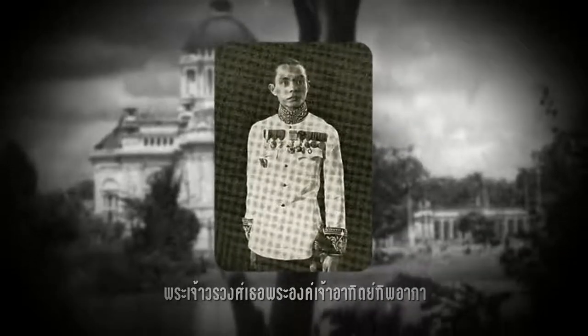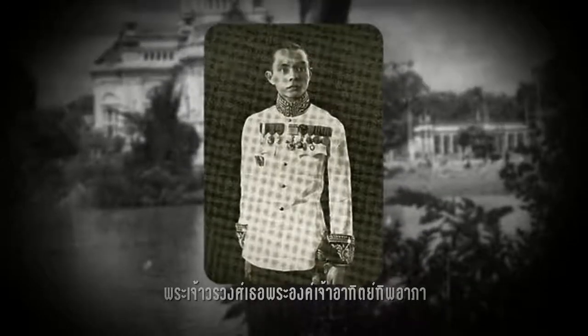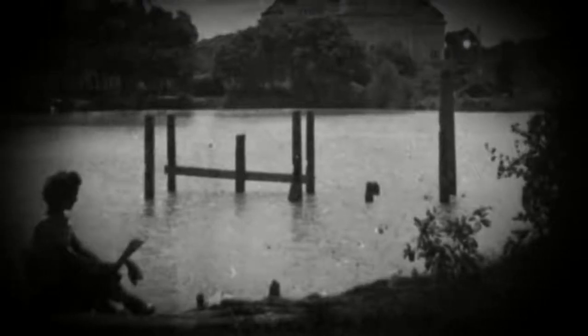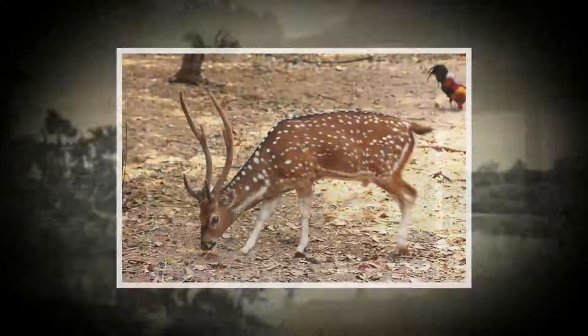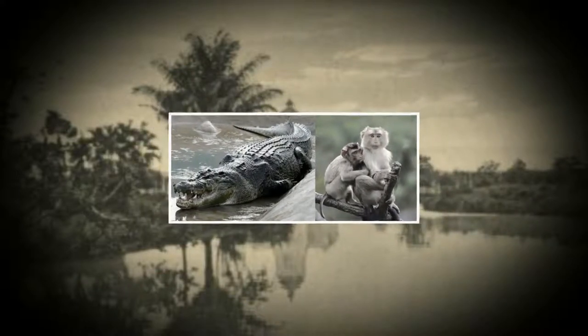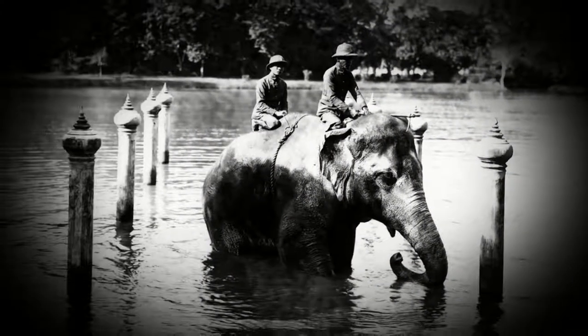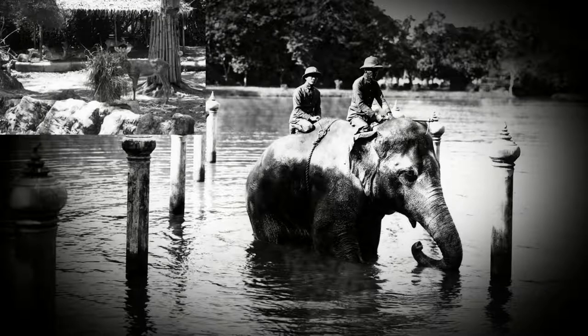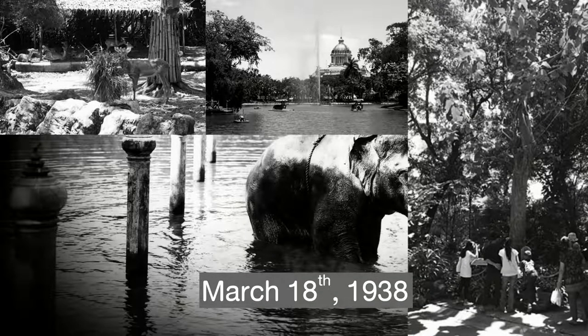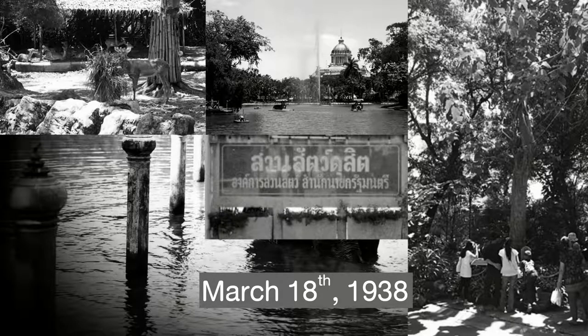Chairman of the Regency Council, Prince Atit Thip Apa, granted the request on behalf of King Rama VIII, allowing Bangkok municipality to turn the area around Dusit Zoo or Kaudin Wana, Sanam Se Ba, and Sun Ampon to be a public park. Later, the Bangkok municipality moved Axis deer from Sun Ampon and other animals such as crocodiles and monkeys from Sun Saranrum to Kaudin Wana. They also requested royal elephants from the Bureau of Royal Household to show to the public on Sunday. When the constructions were done renovating, Bangkok municipality opened Dusit Garden to the public on March 18, 1938 and called it Dusit Zoo, which is the first zoo in Thailand.